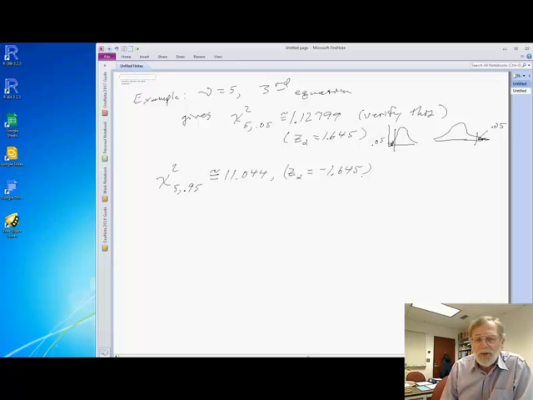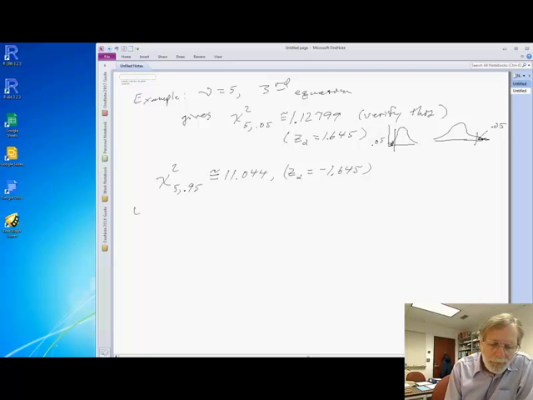I recommend that you buy a calculator, and then read the instruction booklet and figure out exactly what buttons to push to get the quantiles. But if you don't want to do that or you can't, then this approximation formula can be worked out on any calculator that has a log button, an ln button.